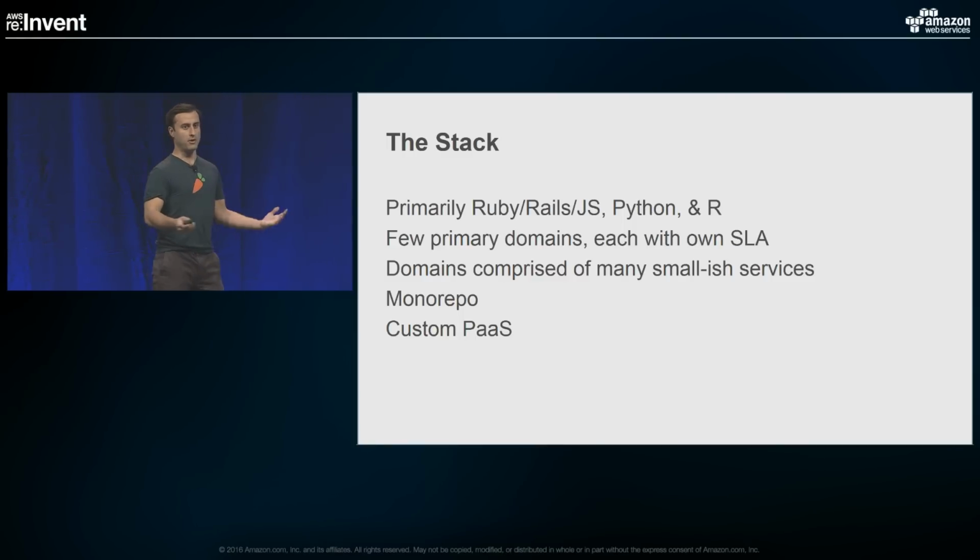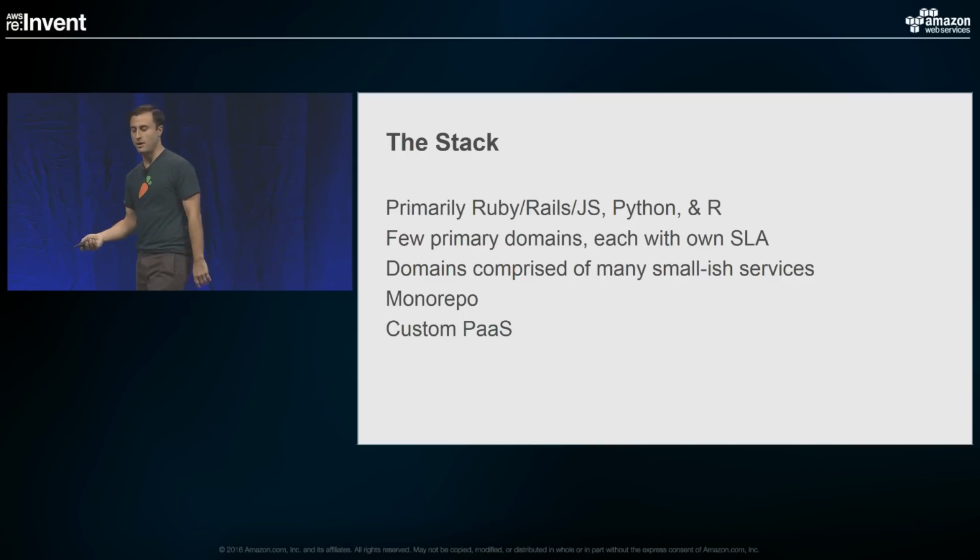We develop in a monorepo, that is to say, all of our code is more or less effectively in one big Git repo, and this is somewhat counterintuitively allowed us to move a lot faster as a result of having really easily refactorable code between different domains, between different applications, ensuring consistency in how we do libraries and having shared libraries, and enabling all the developers to be on the same page about what people are working on. And honestly, as you scale out your organization, that's helped us immensely.